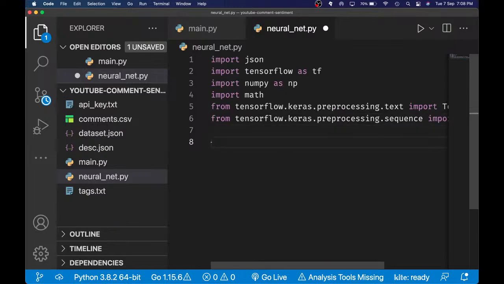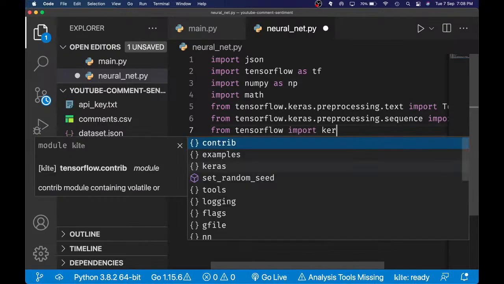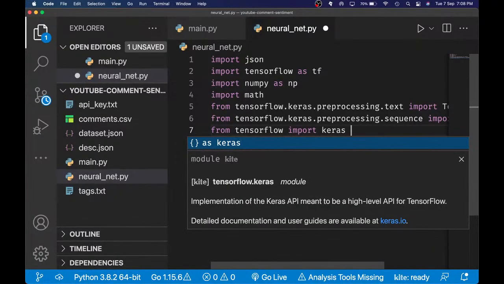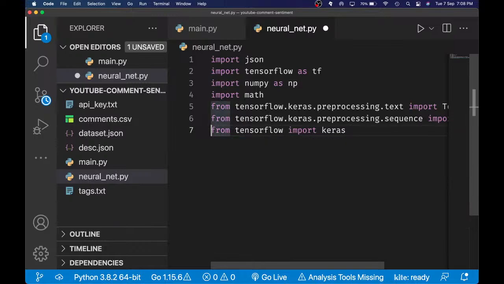We'll look into that later on. Now we obviously need to import keras, so from tensorflow import keras, and I think that's all we need.